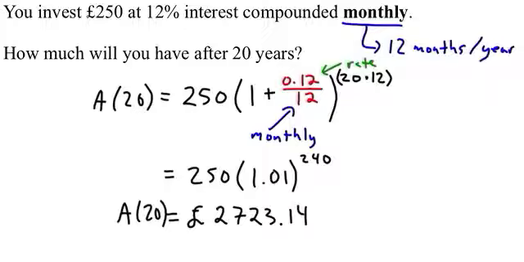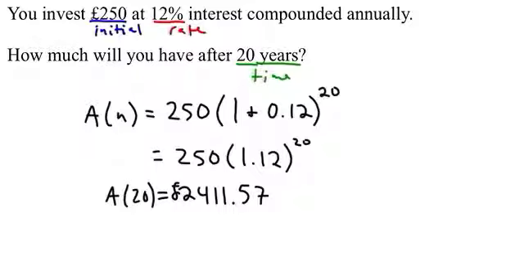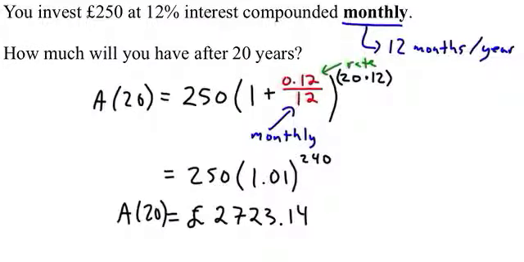So there's my amount if I compound monthly, all right? And you can see over 20 years, if you remember the last one, if we look back at it for just a second, the last value was 2,411.57. If I compound once per year versus monthly, then I have an additional $300 over that 20-year period. Not a ton, but a good amount. And that's from doing nothing except compounding more frequently. So a lot of banks do this to entice people to go to their bank.